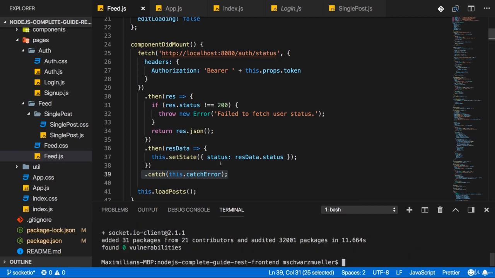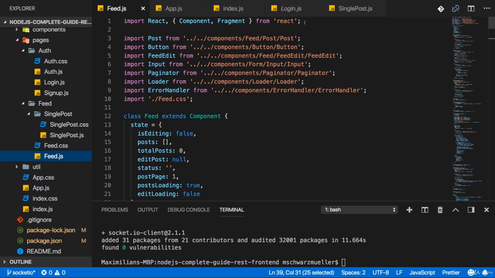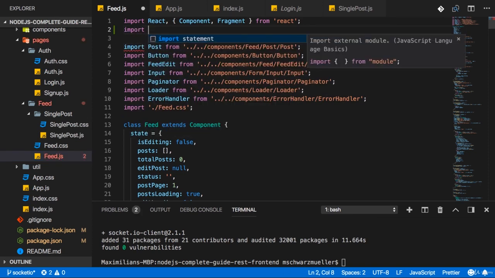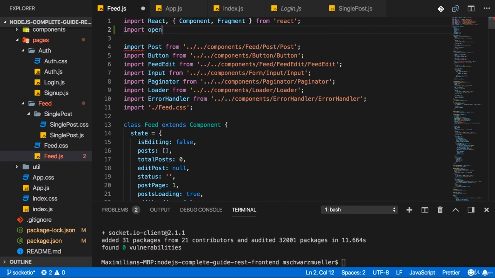Now, once this is done, go to the feed.js file in your React project, and there at the top, first of all, import with that front-end import syntax that differs from the back-end syntax, and you can learn more about it in my React course. But there, import openSocket. You can name it however you want, but this will be a function that opens a new connection, a new socket. Import openSocket from socket.io-client, so from that package you just installed. So this exposes a function on the client too, and this is a function that allows you to connect.